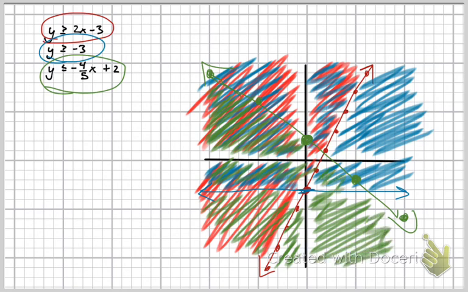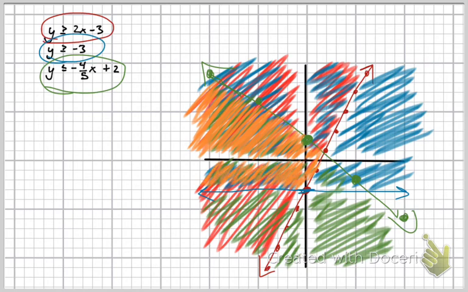Okay, so I've got one area that's really bounded by all three of these sections, and I'm going to just kind of highlight it. I can see right here that, hey, the part in the orange has the red, the blue, and the green this time. And so I'm just going to kind of highlight the boundary line here, just so we can have a real nice example of what this is going to look like.